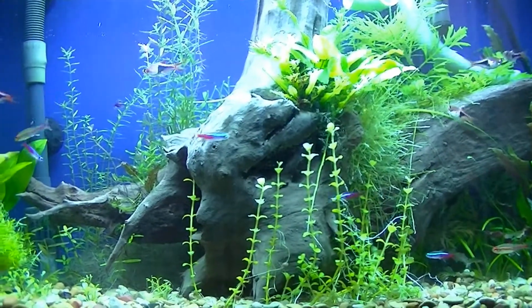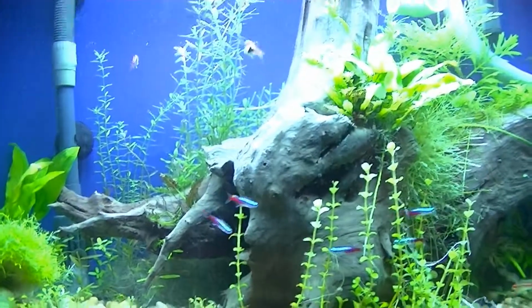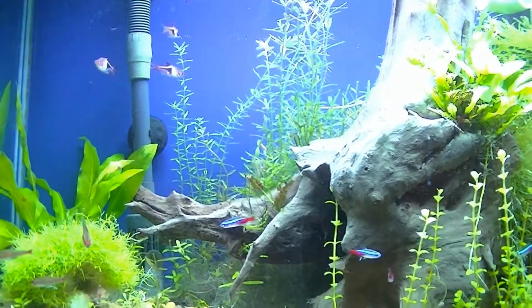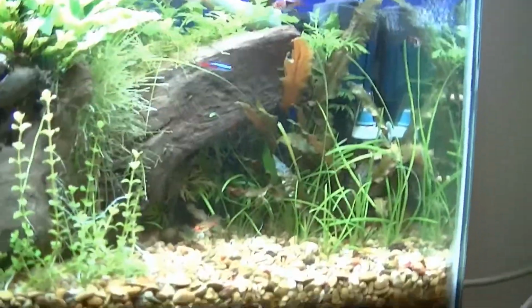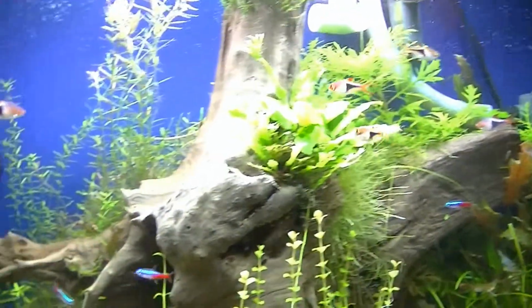What's going on, people? I want to show the 30-gallon here. Just did a water change, trimmed the plants, wiped the front of the inside of the glass. I haven't done the outside. I just noticed I got water down the front, so I do apologize about that.